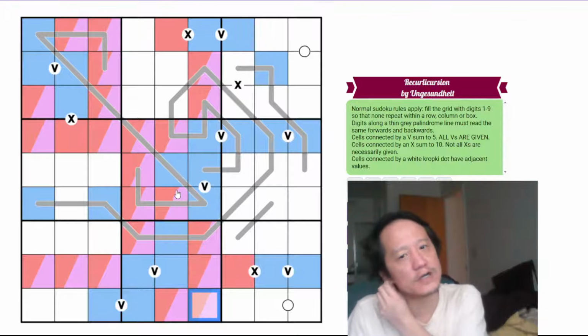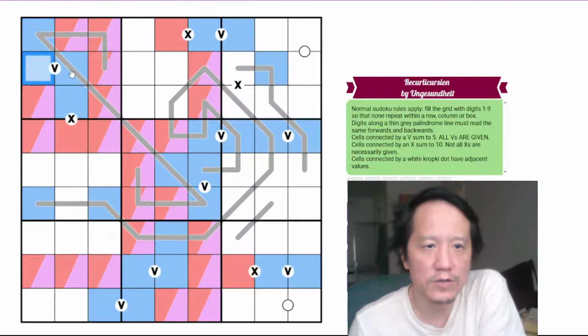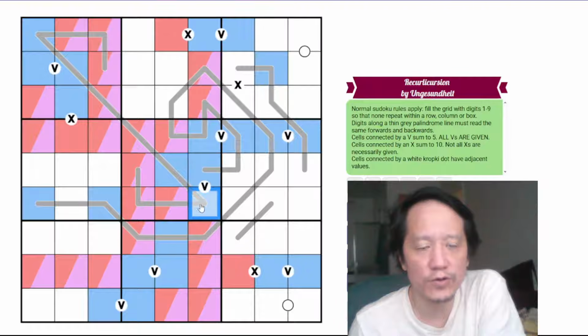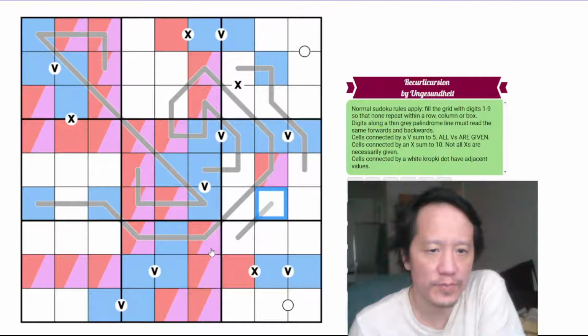Okay, so let's start coloring what we know, right? So we match these to these: low, low, higher 5. That works. Okay, so this is low, which matches that. Low, low, higher 5, low, higher 5. We don't have any information here. No information. This is higher 5 here. And these both must be low, right?